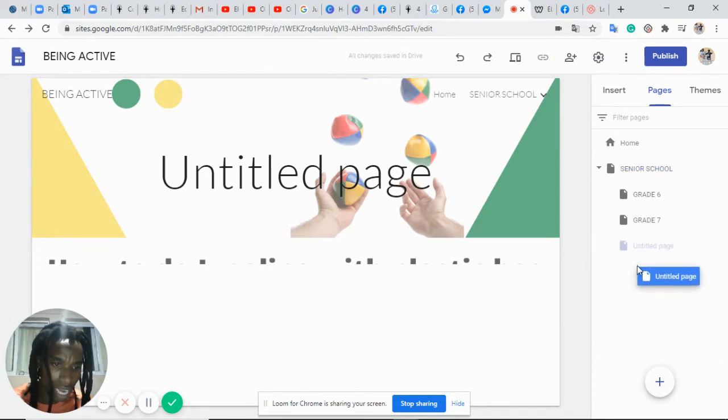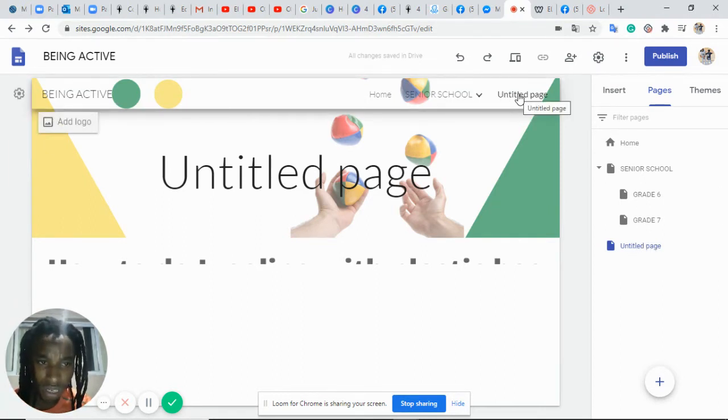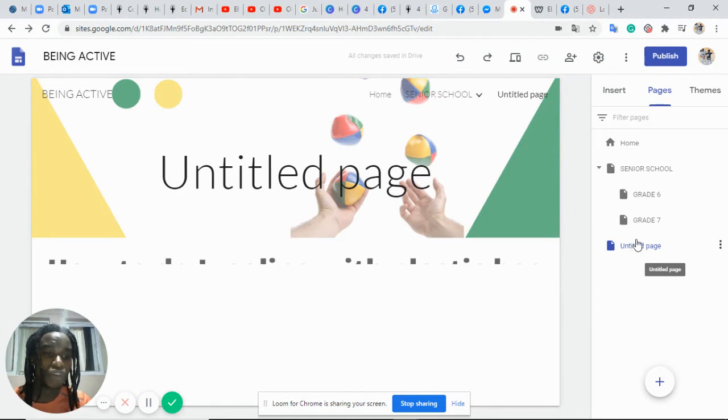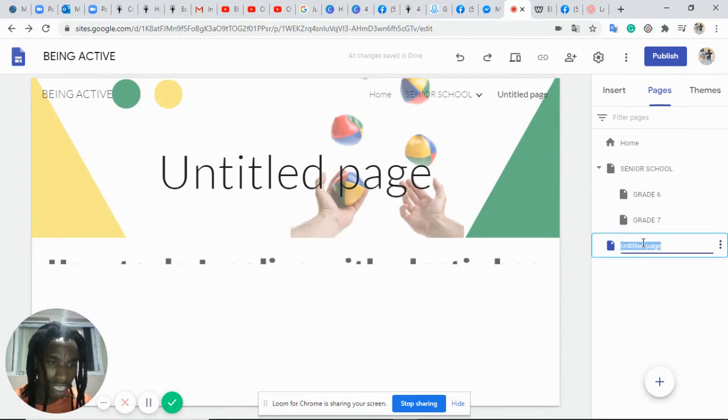Now we want to take it out. Okay, so for you to take it out, you see now this is its own page, this one. Okay, it's alone here. For you to put it inside this one, senior school, you just grab it and put it inside there. Now it's a sub page of this one. For you to take it out, just grab it, go down. You see, now it's alone, it's open. You can now edit it. Okay, let's say you want to change the name. Just double click there and call it grade 8.